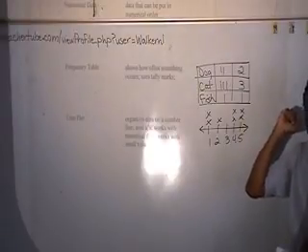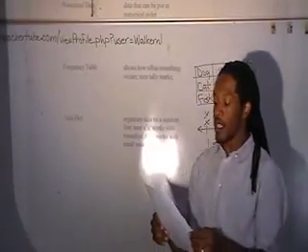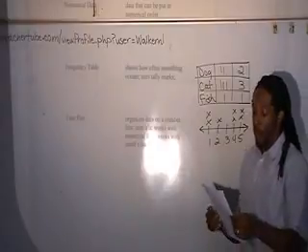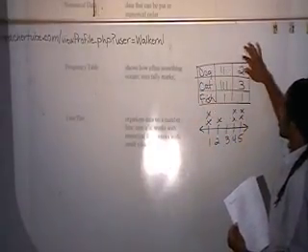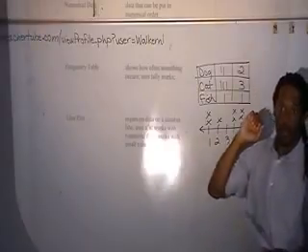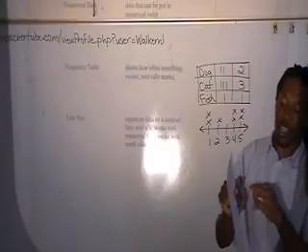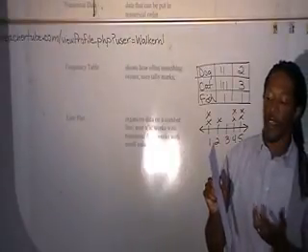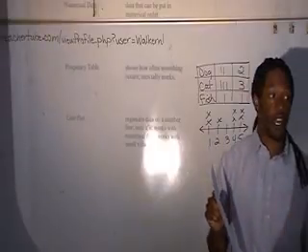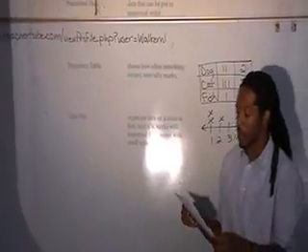Number 2 says, what is the frequency of football? Remember frequency? We said frequency was the total. So for football, if you count your tally marks, there were 8. Number 3, the frequency of basketball. If you count your tally marks, there were 5. Pretty simple. All you have to do is count those tally marks.